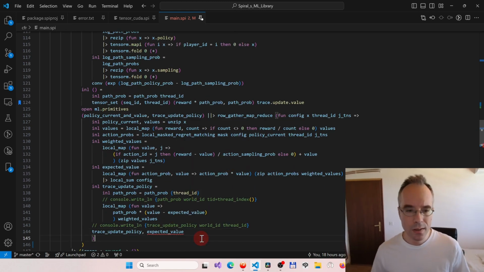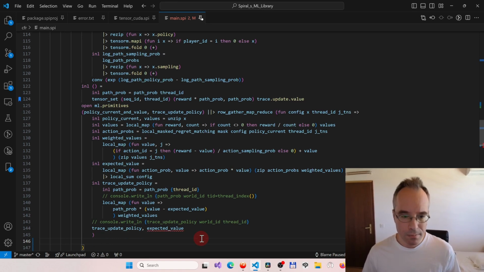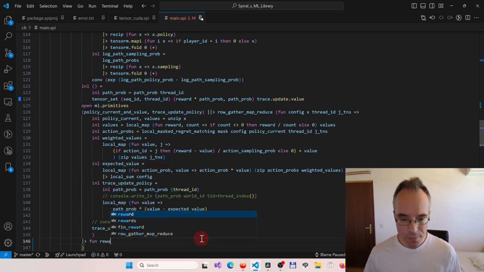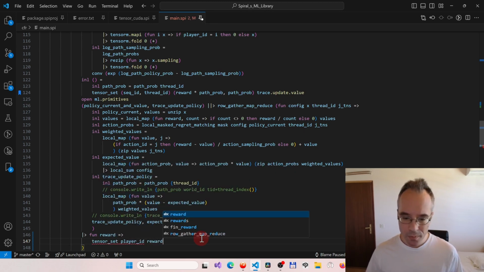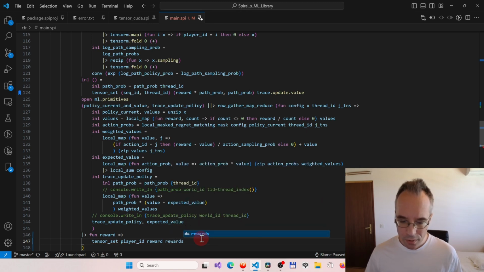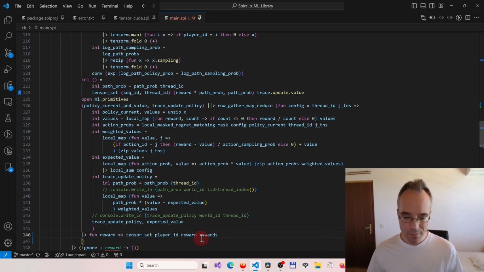So I mean, we can just do it like this. Fun reward, and then with that reward, tensor set player ID rewards, and yeah, that's pretty much it.